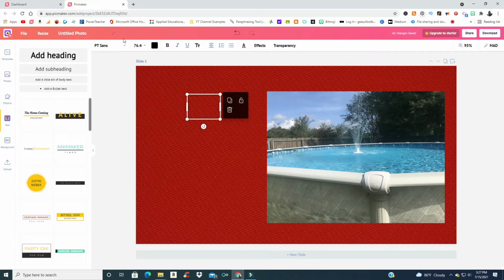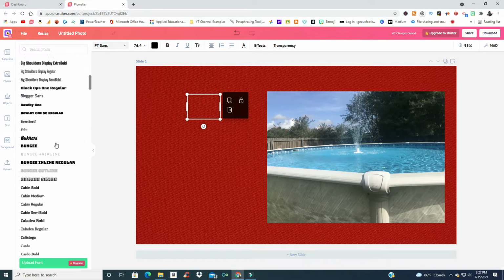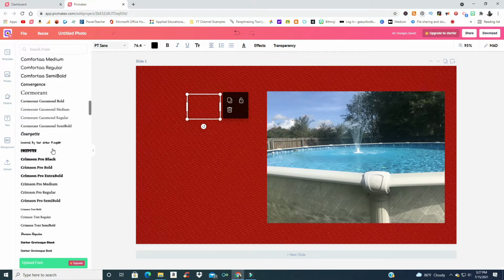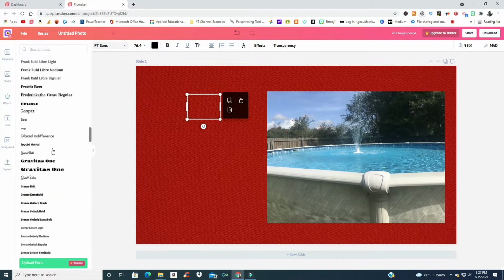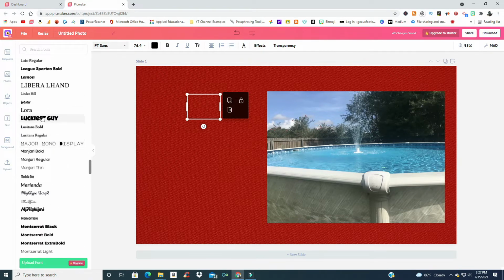Let's go to their text right here. Loads of different text types to choose from. I have used many in the past, and lately I have been using this one right here, Luckiest Guy, which to me is easy to remember also, I guess. I've been using this one quite a bit.